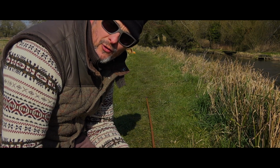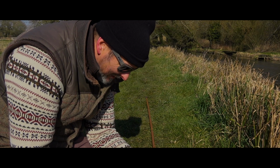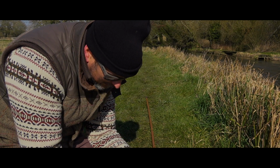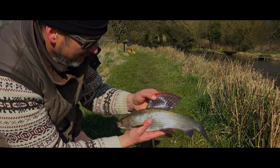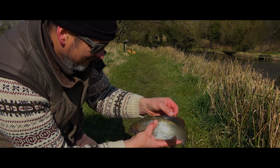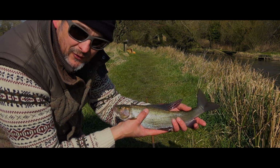Just caught another really nice grayling. As always, I'm struggling to hold it up. But bear with me, and if he can calm down a little bit, he should be able to show you. There we go, look at that. Isn't that gorgeous? Ever so wiry, these fish.